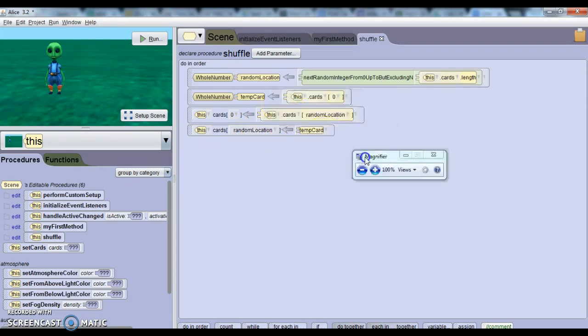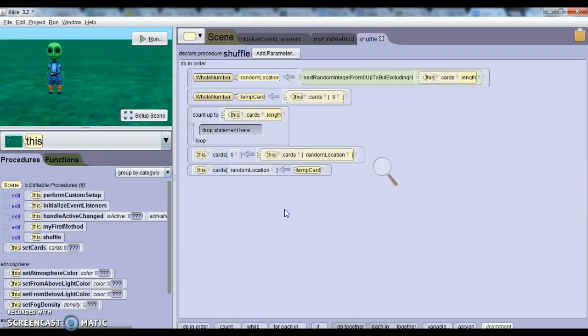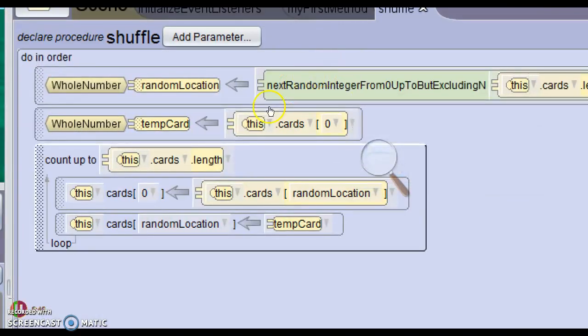All we need to do is loop this probably a good number of times. I always recommend you loop it up to the card length amount. If you've got 10 cards, taking a random card and moving it to a random location 10 times would be perfect. So now we do have to decide what all we need in this loop, okay?